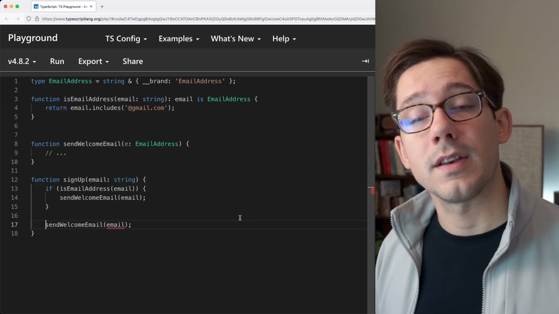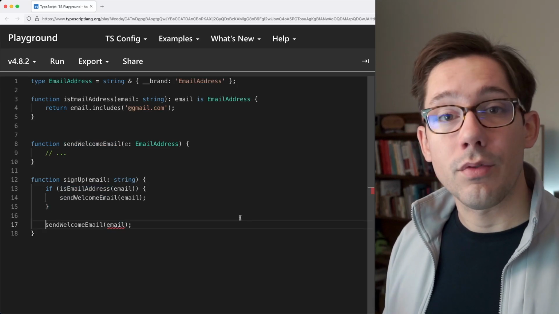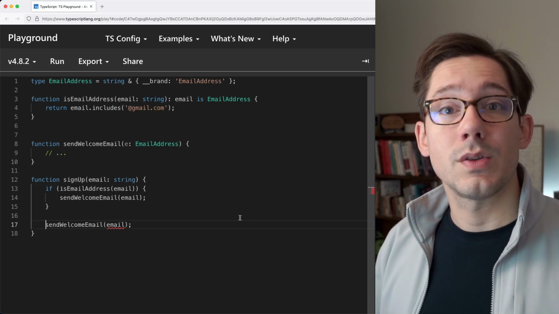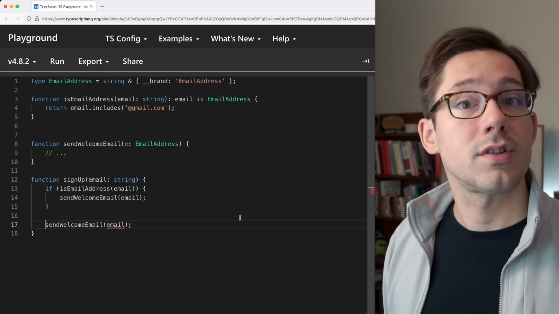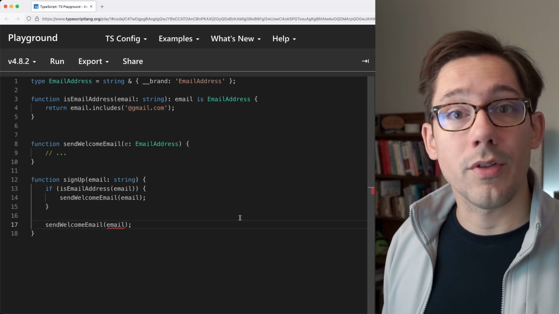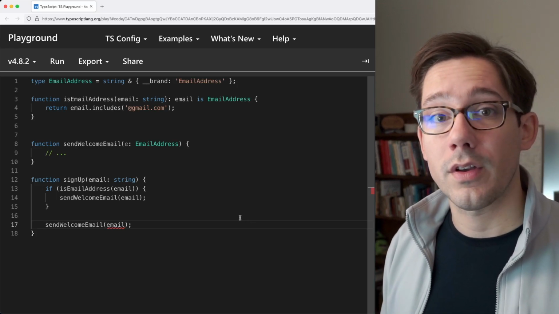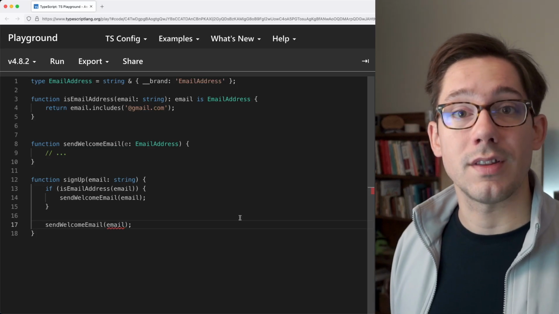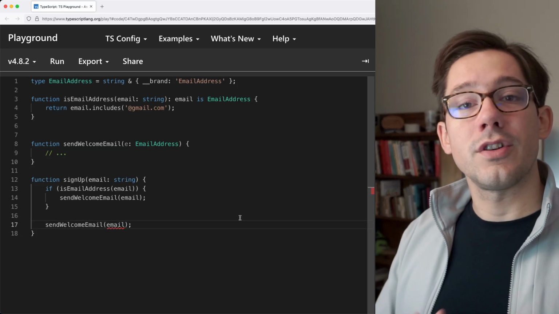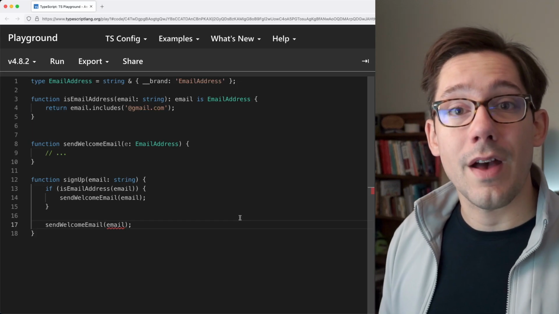Without a branded type like this, we have to pass these values around through our system as strings. And that means we either have to assume we've done that validation at the top layer and then just cast them to email addresses, or ignore the fact that they might not be formatted within the code. Or inside that system, we have to do this validation every time we want to treat this as an email address.